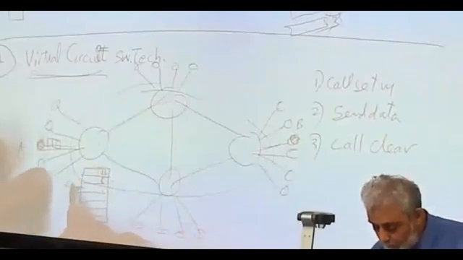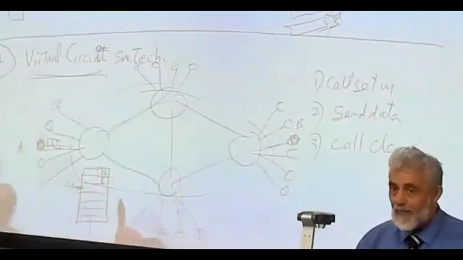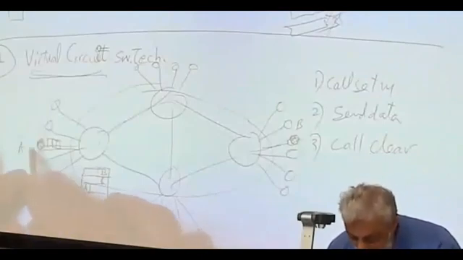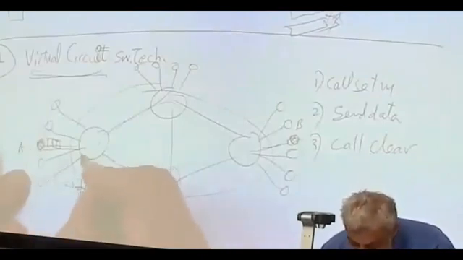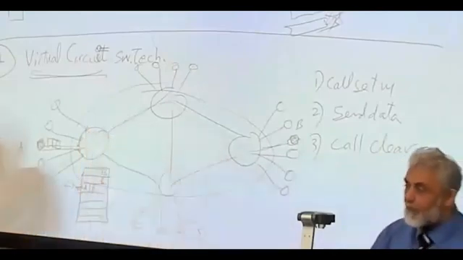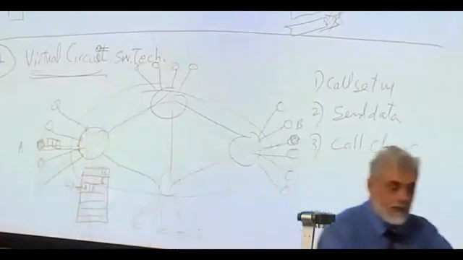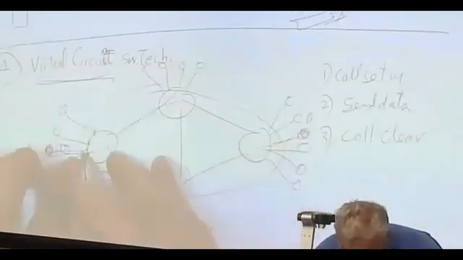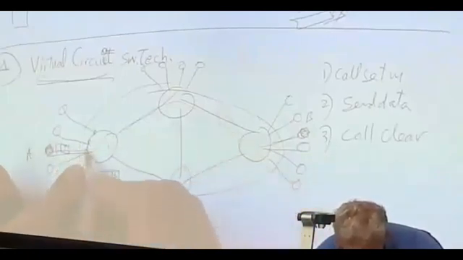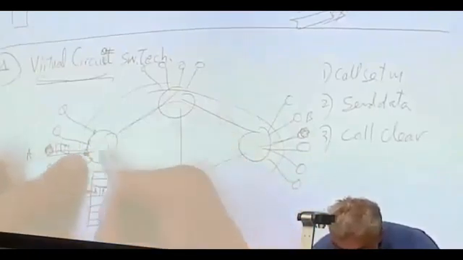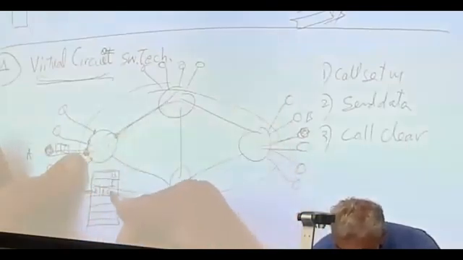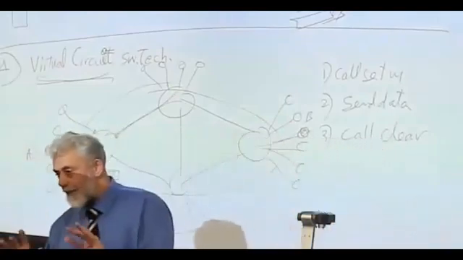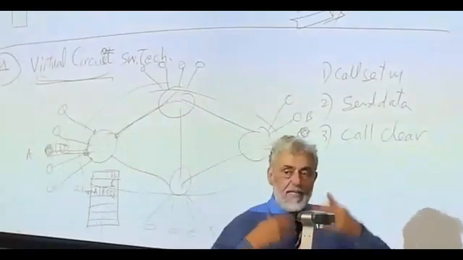Maybe at line number 23 or record number 23 in the array, in the table. It says, right, okay, then A, and it puts the information there. This user wants to talk to this user. And remember, every router or switch has ports at the back, just like computers. They say, this call came to me at port number, let's say 5. This is the port number here. Port number 5, and I'm going to put it through this port here, number 2. And this is busy from now on. It's a call being built. It's not on yet, it's in the stage of being set up.